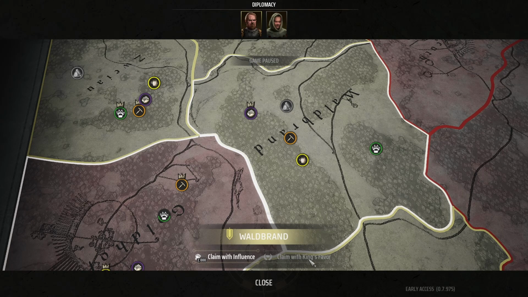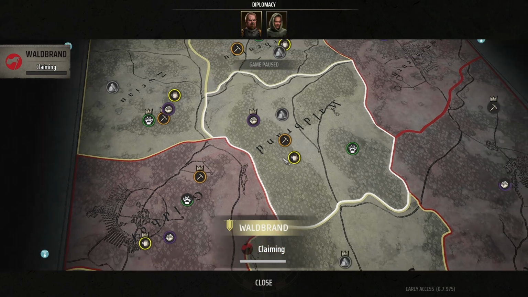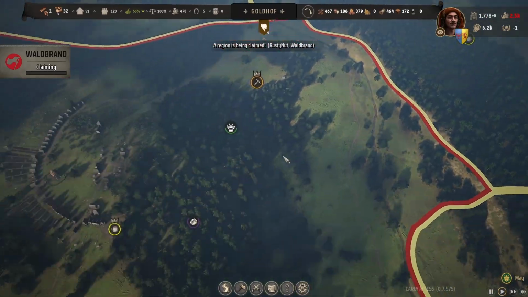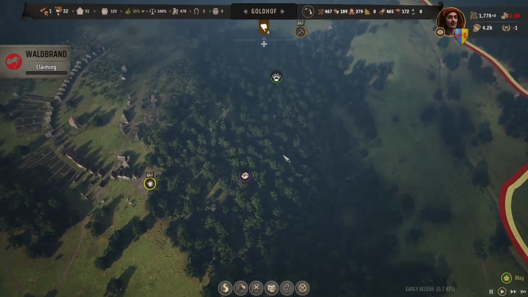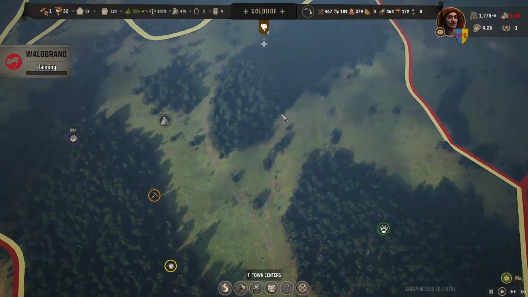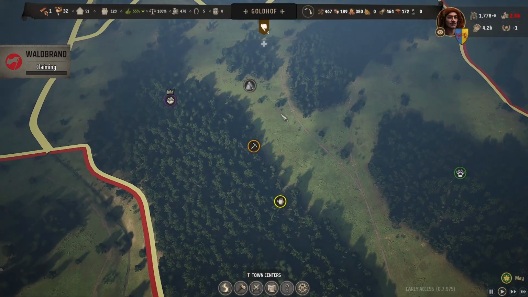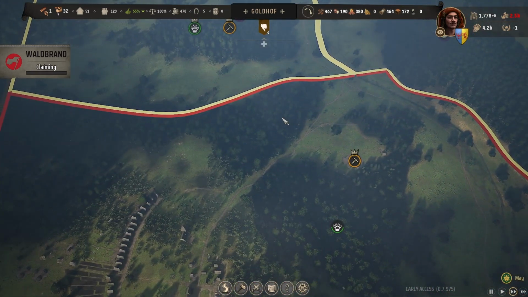I don't know how you would actually get King's favor on that, but never mind. Claim, press claim towards the region. There we go. Let's see what happens here. We'll obviously get contested, of course. And then we can actually go ahead and try and take them out. And then obviously we've got to make sure we get all our troops here, get them all into the area, and then kick some butt, hopefully. So let's just wait until we get the claim sorted out.